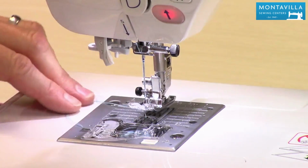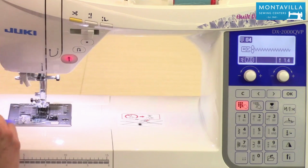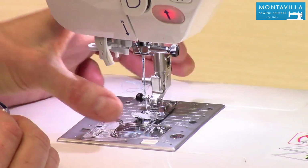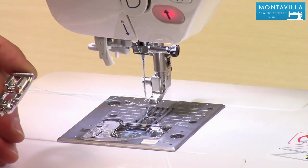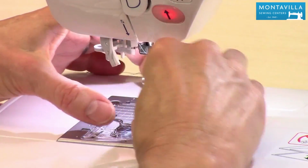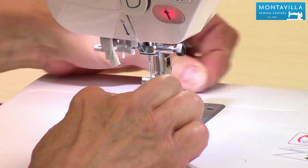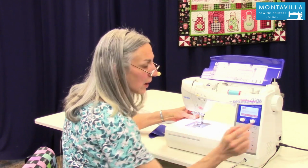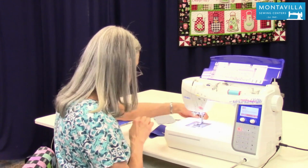So how do we do that, especially on fine fabrics, to get a nice even edge that doesn't scrunch up like that? This is the foot you would use. Now when you do your zigzag with this, this is the default for that. See that little bar there? You want to make sure that your needle is not going to hit that bar. So right now, I'm going to show you, see how it hits that bar? Make sure this is at the widest. Just go right on up to 7 there.